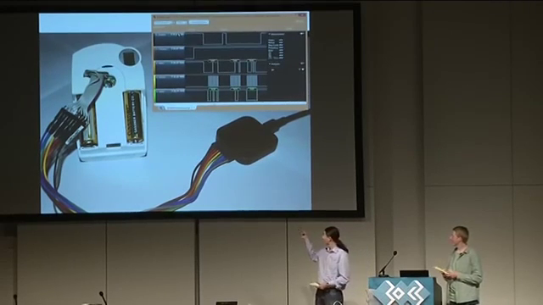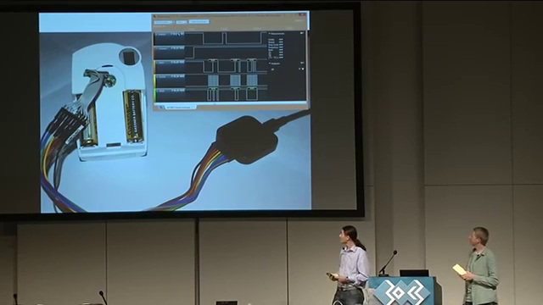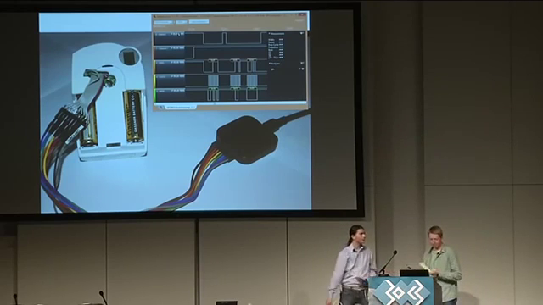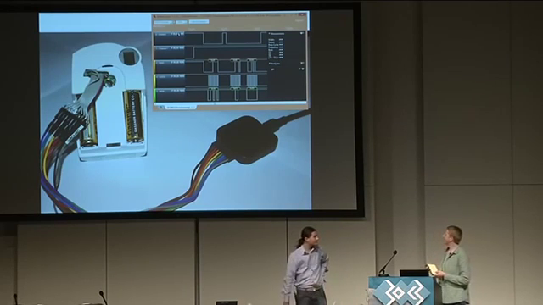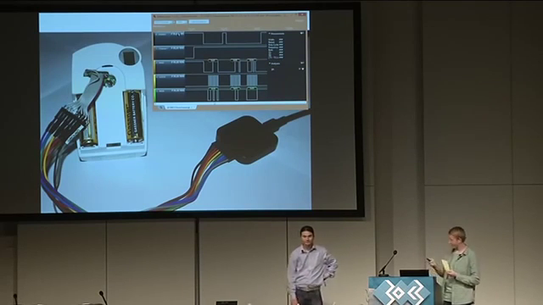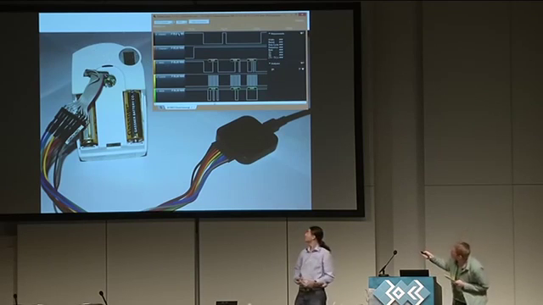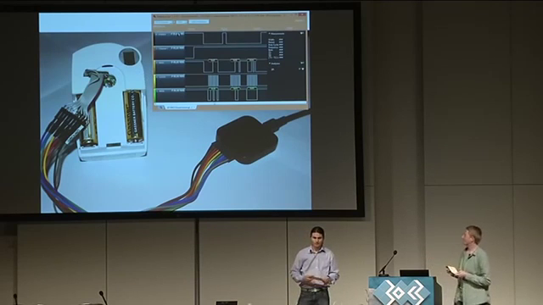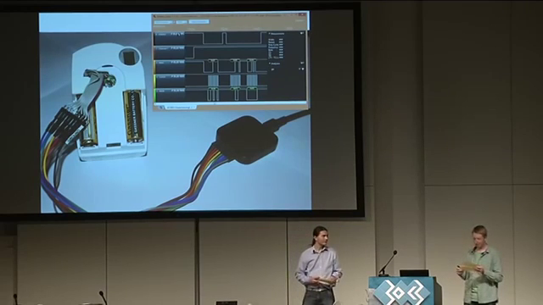So we sniffed the traffic on this communication interface with a logic analyzer and soon understood how the device works, and we could soon emulate this valve drive. Actually, this valve drive, as you can see here, is probably already running our own firmware, which we later did not develop anymore because it was not necessary.